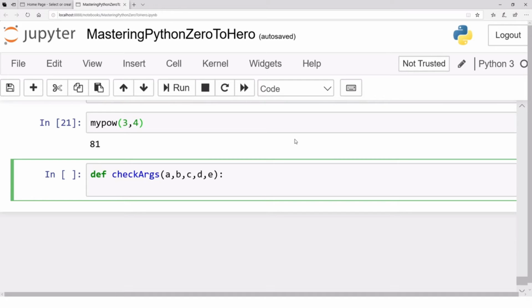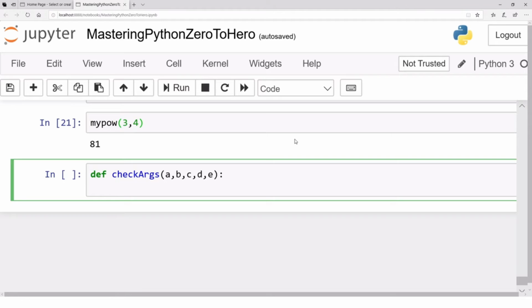If they're not numeric values, you're not moving on. Let's say you're taking input from somewhere, reading from a file or whatever, and you need to check before moving on whether A, B, C, D, and E are ints or floats. Otherwise, if any of them is not an int or float, then you're not processing, you're not moving on, and you're going to check the input arguments again and so on.